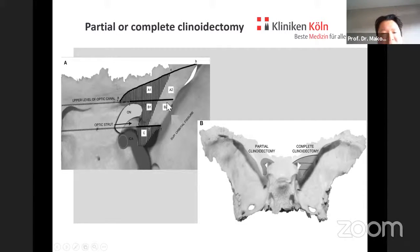And also, there are different techniques to do the clinoidectomy. So as you know, one can do partial clinoidectomy intradurally, and there are a lot of pathologies where you just keep with the partial clinoidectomy and you can treat the lesion. And there are others where you need to do a complete clinoidectomy extradurally in order to get further on. So for example, when I operate tumors in this superior orbital fissure, I do an extradural clinoidectomy in order to get to the superior orbital fissure. Otherwise, it can be very, very difficult to get there.